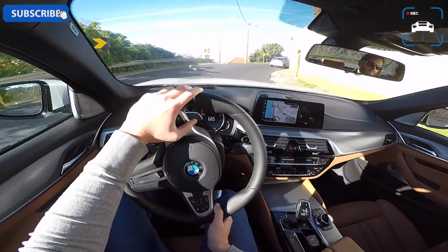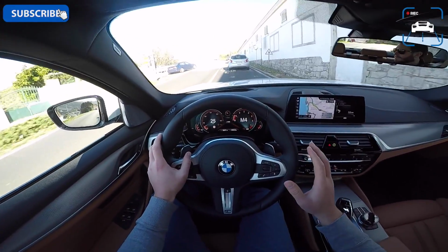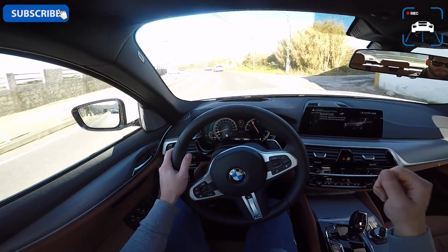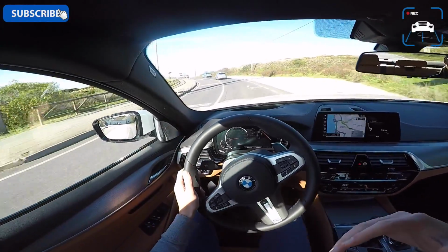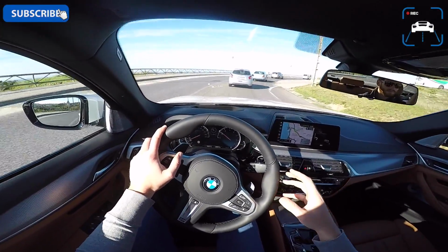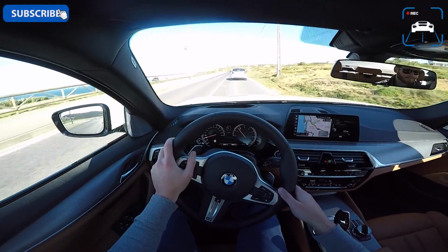And that's the main conclusion I have with this car. It's brilliant, it's really good. It's by far the best 5 Series ever, but it's not a dynamic car like it used to be. I think it's a better car, and the previous 5 Series were to me like big 3 Series, just a bit more luxurious, but this really is a mini 7 Series, and that's a big step to take, and I think it's absolutely superb.